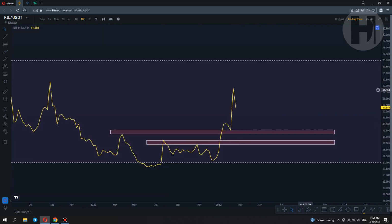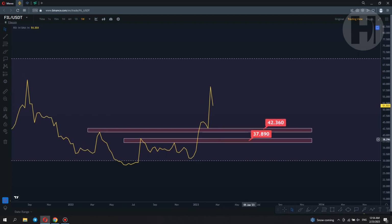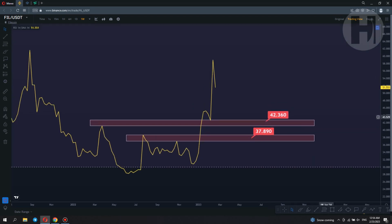Jumping into the weekly RSI, you can see there are two support blocks below us. And you could be targeting both of these for entries. You could potentially put a bit of money around the RSI of 42. And the second half could enter, or you could put that into the project at around 37.8 on the RSI, but obviously you do have these black swan events, all the macroeconomic aspects that could play a huge part into the next strong pullback in the crypto market.